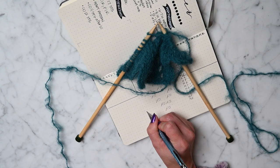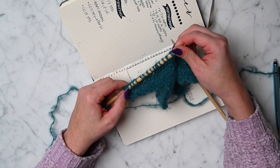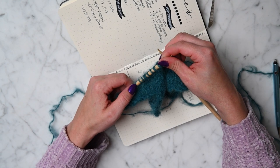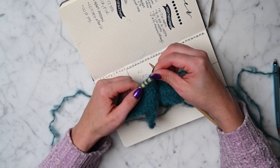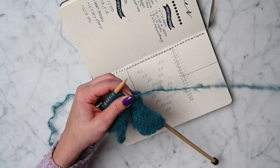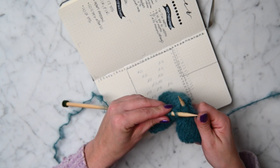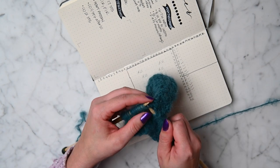1, 2, 3, 4, 5, 6 plus 11 is going to be 17. 1, 2, 3, 4, 5, 6, 7, 8, 9, 10, 11, 12, 13, 14, 15, 16, 17. Yes, here we go. Okay, so we knit 17 more. We're almost at the home stretch, guys.